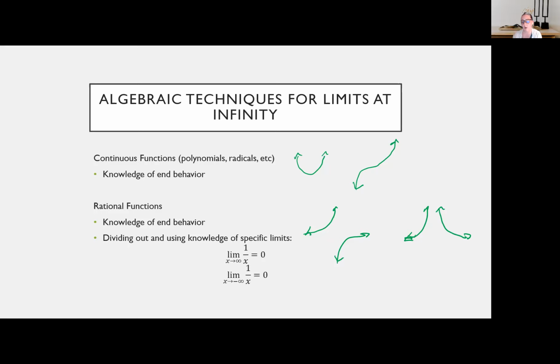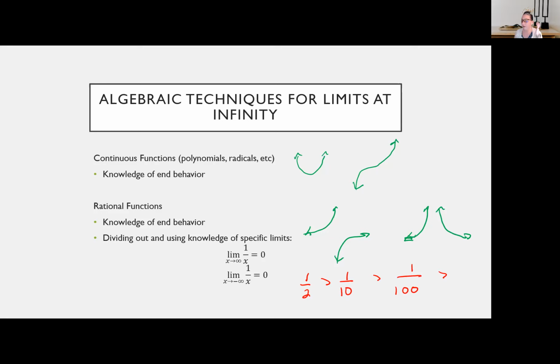If you think about your knowledge of fractions, like 1 over x, you have a fraction like 1/2. If I have a bigger number in the denominator, like 1/10, that's a smaller number. If I have something like 1 over 100, it gets smaller. The larger the number is in the denominator, the smaller the number gets. And so as x is going towards infinity, your fraction is approaching 0. It won't actually equal 0, but that's where it's approaching. And so that's why the limit of 1 over x is 0.